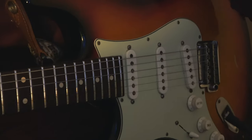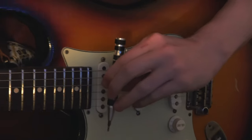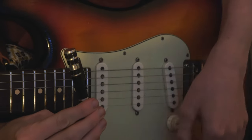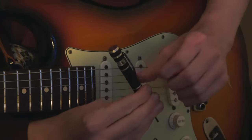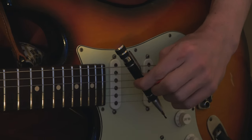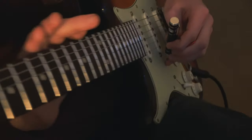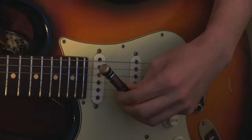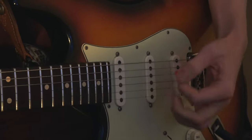The second thing that quite a lot of players miss is that they don't play on a perpendicular angle this way either. If you think about the motion of the hand, the wrist naturally wants to go a bit towards the bridge and a bit back. So you end up going at more of an angle. If you add that sideways component to pushing in and out of the guitar as well, you end up with something that has both an inwards component into the strings and a sideways component towards the bridge.